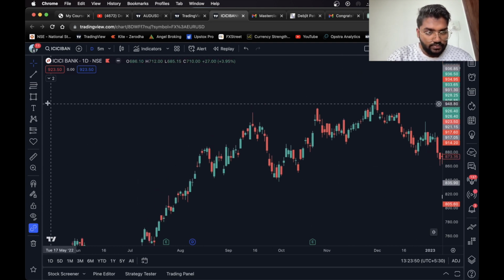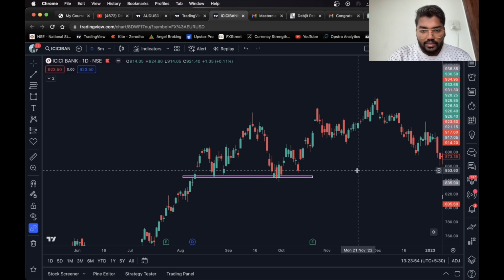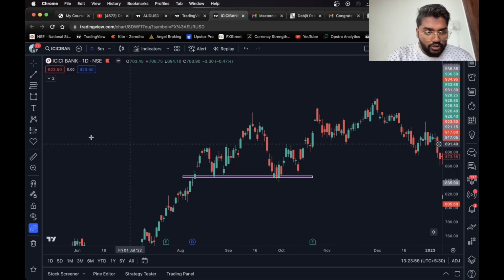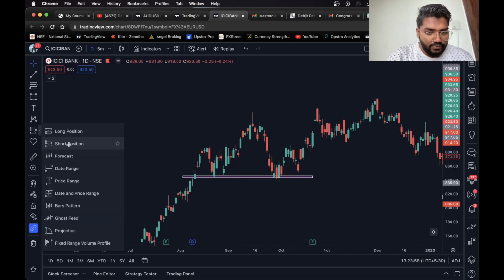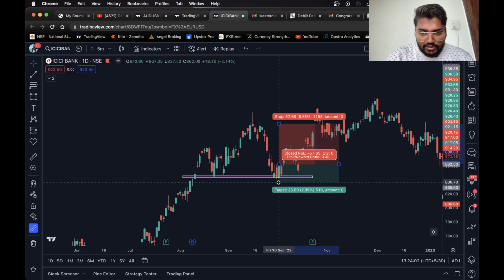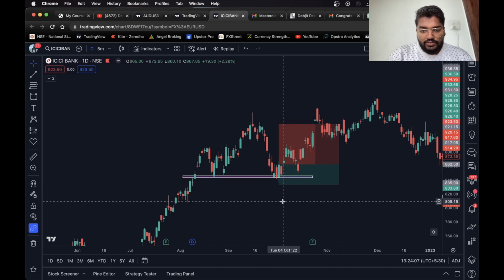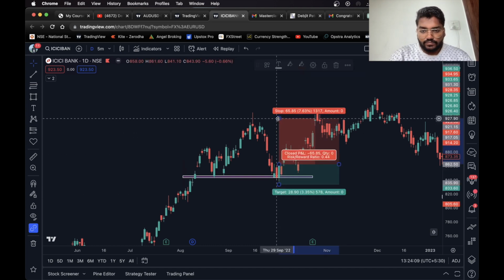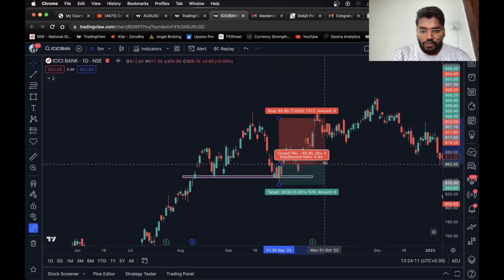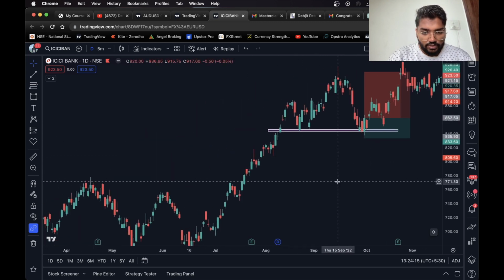Just like this one. Okay, on a daily time frame, as you can see, this is a level, right? So the stock went up, it gave a strong green candle. If you wish to take an entry over here, you can just put your stop loss here. See, 2.7%, right? Just below this one. Okay, 3%, perfect. So this is how you place a stop loss.